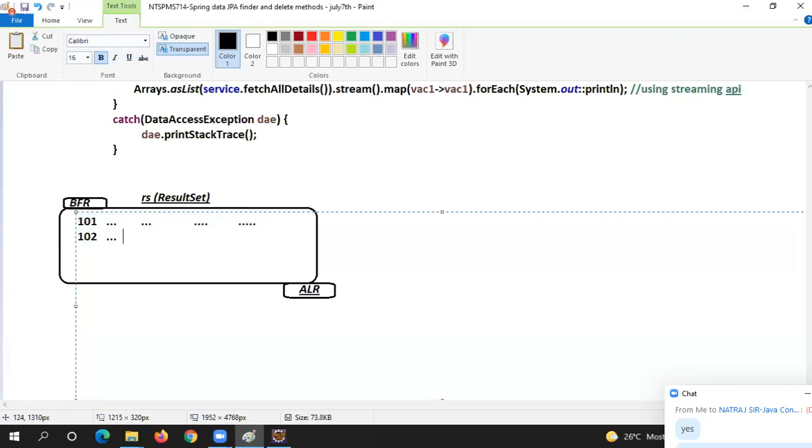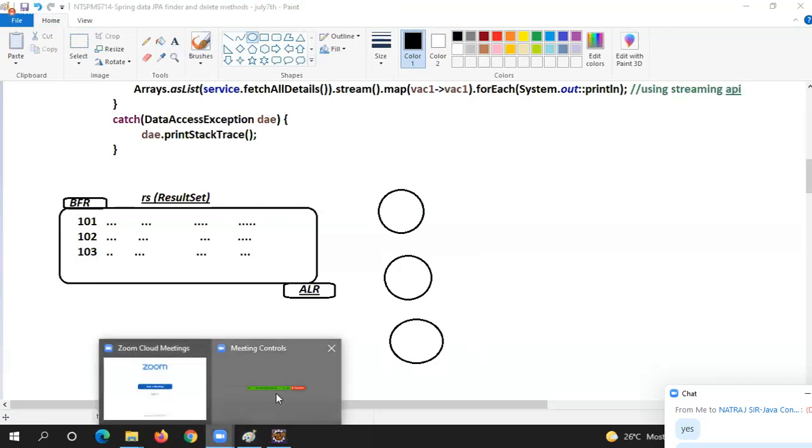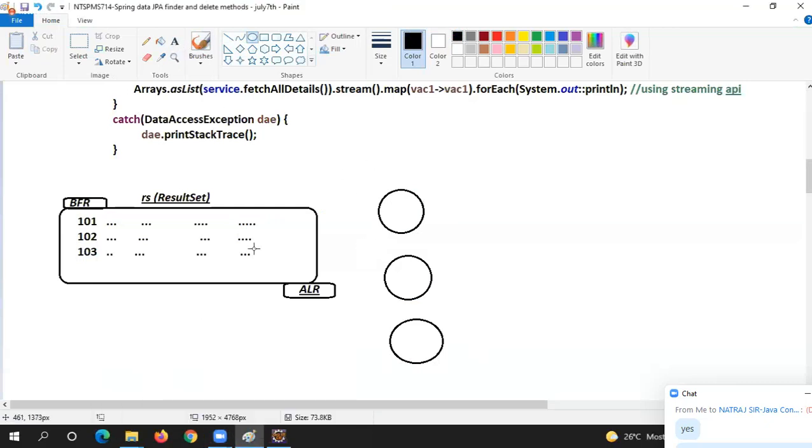Now listen. Here are our entity class objects, guys. BFR means before first record. ALR means after last record.